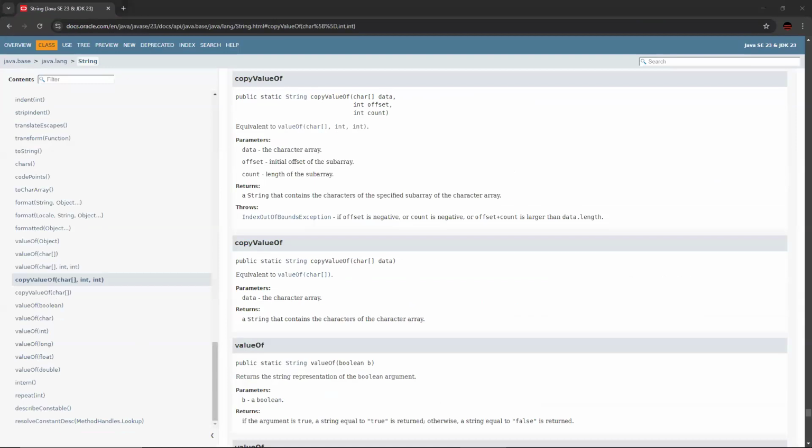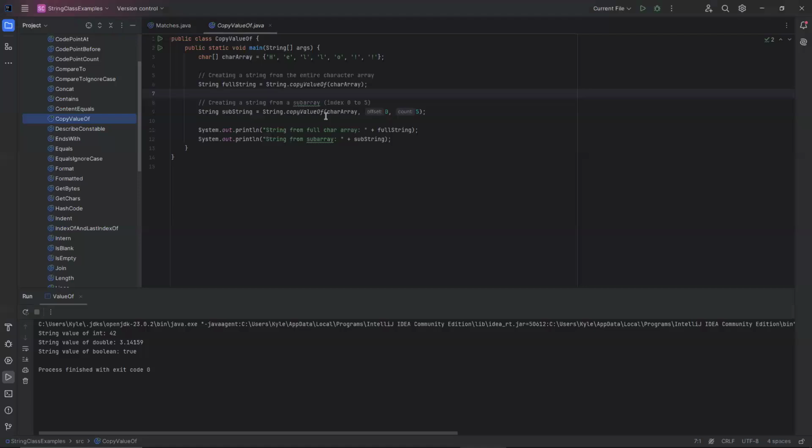Okay, let's take a look at an example of that though. We're creating a string from the entire character array, and here we're creating a string from a subarray. As you can see, both were successful.